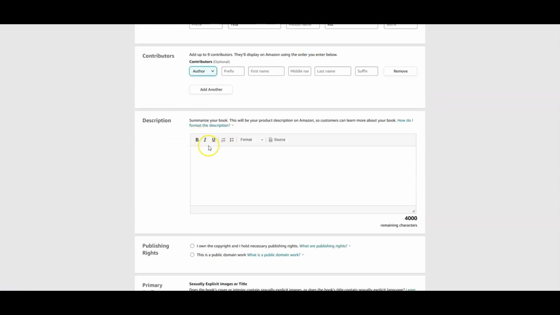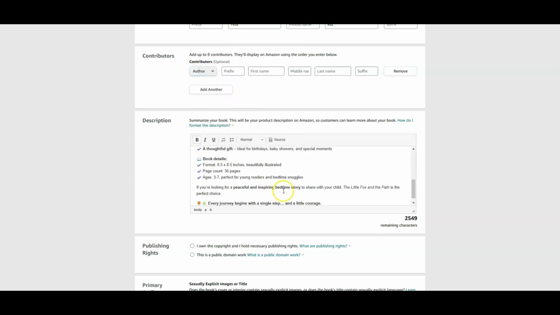Then we're going to put a description of our book here. You can get ChatGPT to help you with this if you're not confident to write your own description. But when you use anything that ChatGPT provides, make sure that you really check it, because it can make mistakes, and sometimes it doesn't really come up with the right wording. So you do need to check it, but it can be a help for these kinds of things. I'm just going to copy paste a text that I have prepared earlier.